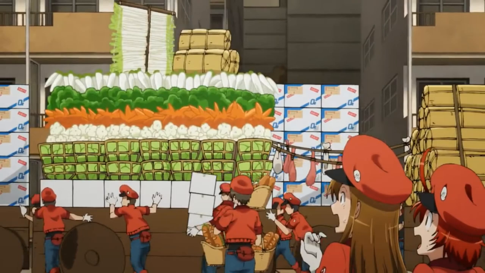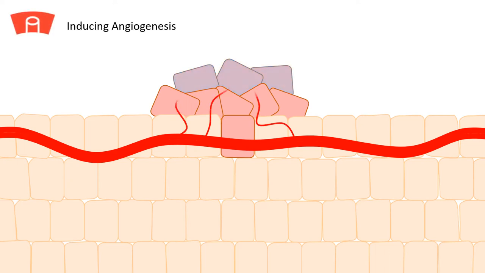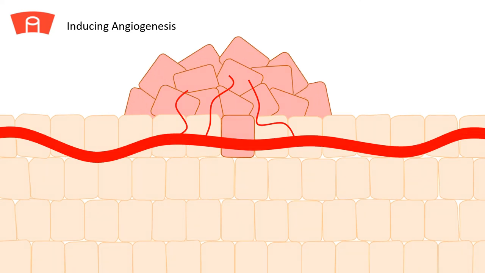While the battle rages on, red blood cells were tasked with a large order of nutrients to be delivered to the location. When a tumor has increased in size, it would need more nutrients. However, the large size means that not all the cells have the same access to the nutrients and oxygen delivered by the blood, preventing the tumor from growing. Therefore, cancer cells induce the formation of blood vessels, angiogenesis, to increase the blood flow to the tumor.